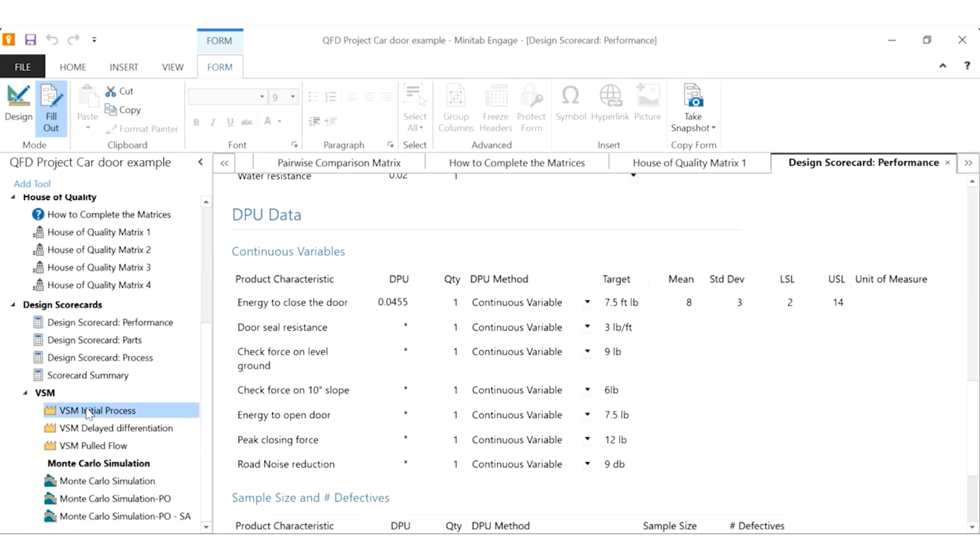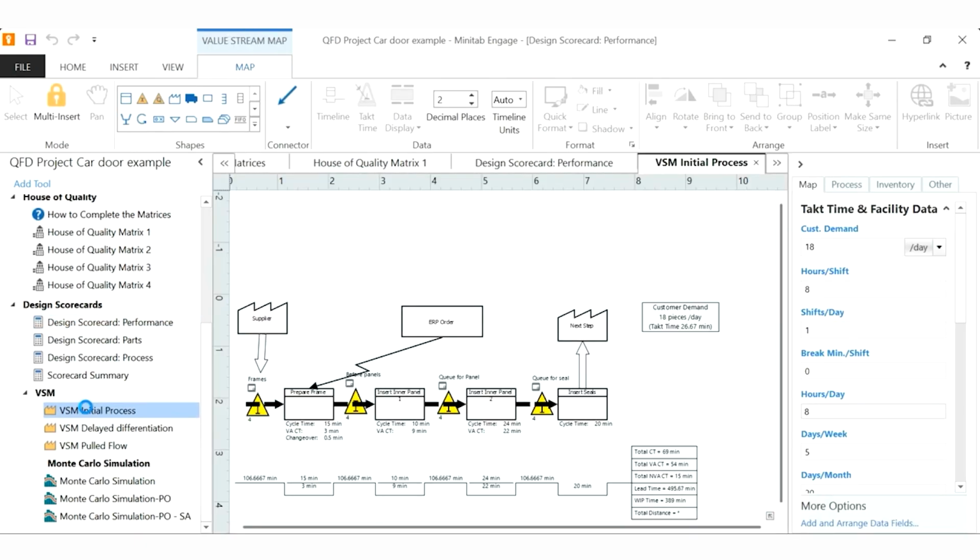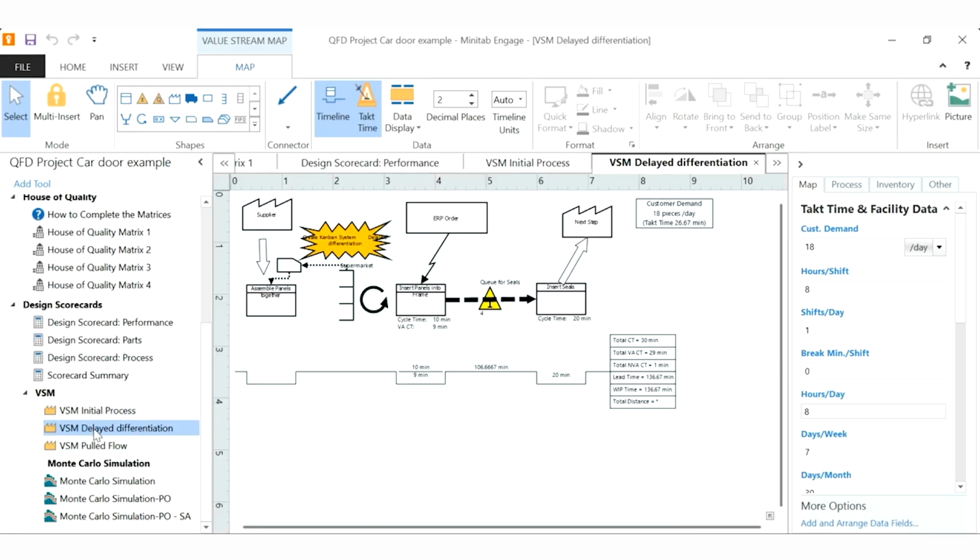Along with that, we can now have a value stream map so we can visualize not only how the process is occurring, but where we are as far as getting these things done, what our lead times are, our takt times are, and we can put those all together. The nice thing about these value stream maps in Engage, they have this full logic. So you don't have to worry about doing all your calculations. You just put your values in, your calculations are done for you.